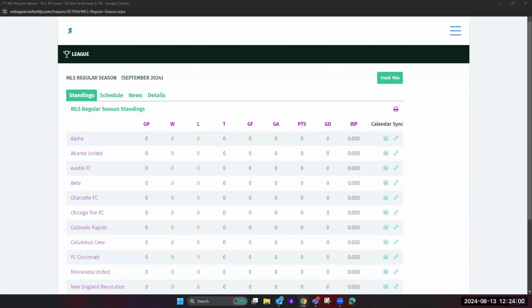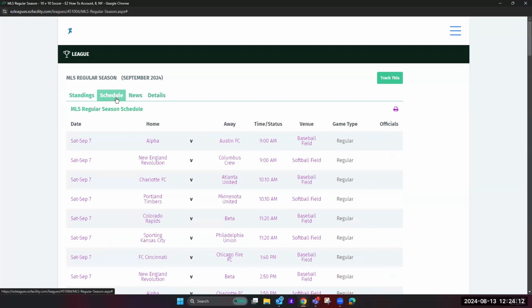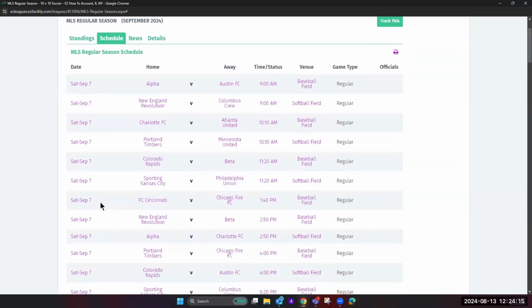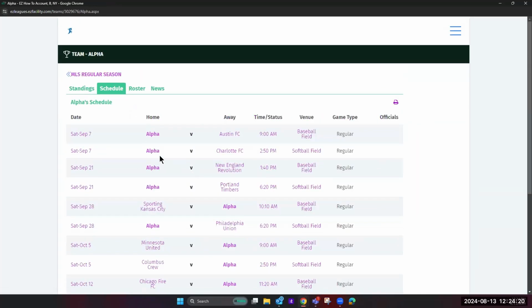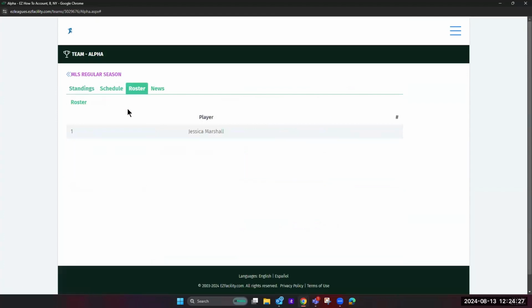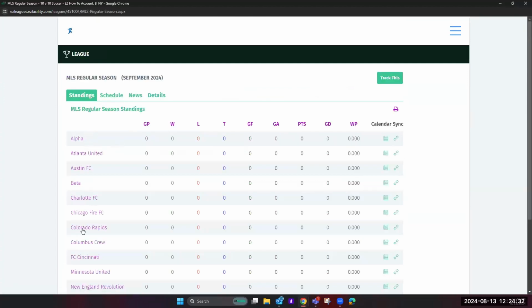So what we see now, this is going to be the public side of the site. It's going to take us directly there once you've posted the schedule. In here, we have the different stats that are available for every team. We'll see now that there is a schedule available, and we'll see that each team plays and when they play. If you click on a particular team, it'll provide you with just their schedule. So again, your clients are able to do that. Optionally, there is a roster as well. So if we go back to our regular screen here, the rosters are just found under the individual teams.